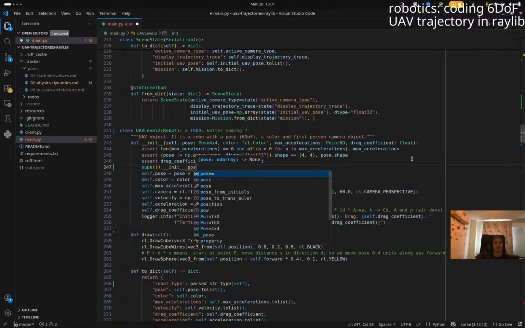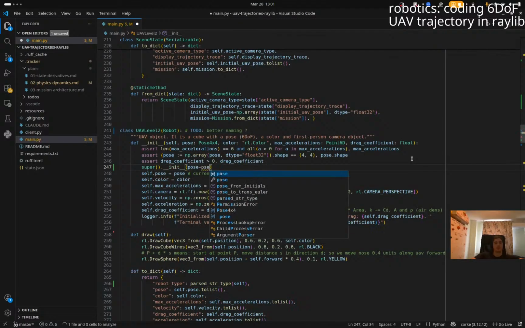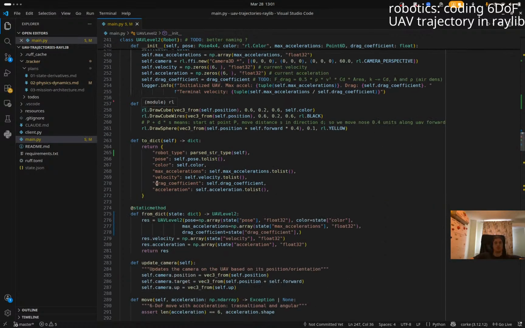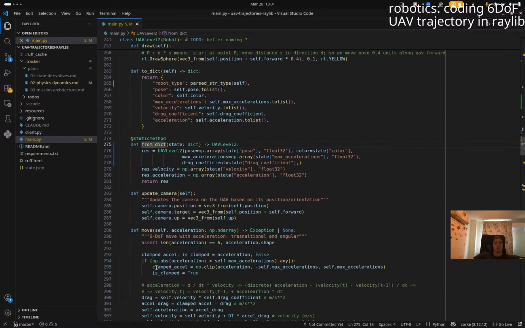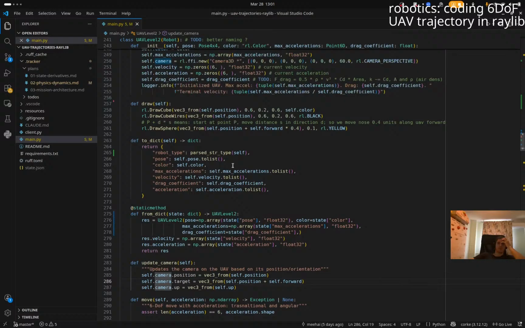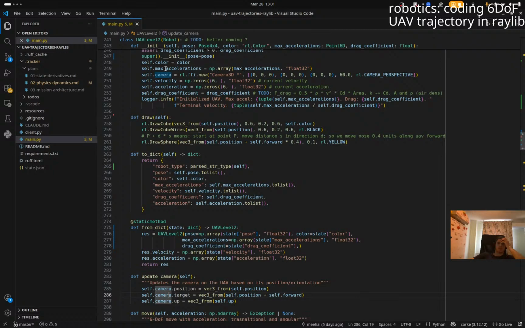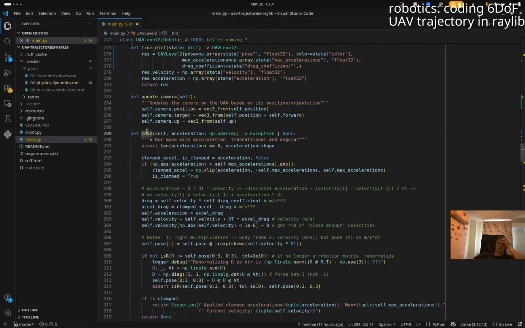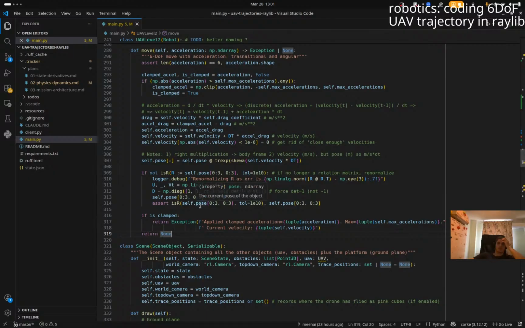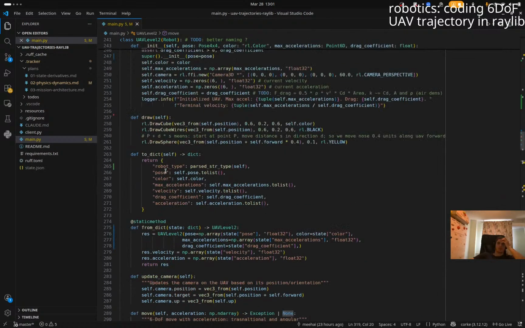Get pose equals pose, I need to do it like this, which is good. Okay, so I have a from dict, to dict, update camera, select camera. I think this is fine to be here. Velocity, acceleration, and velocities are specific to the robot. Move, okay, it receives an acceleration. Return none because no error.